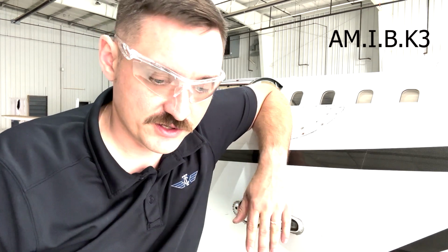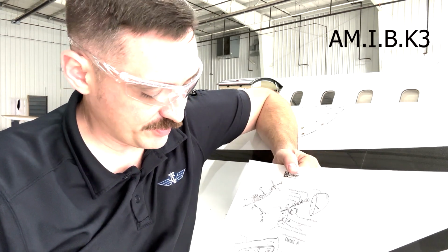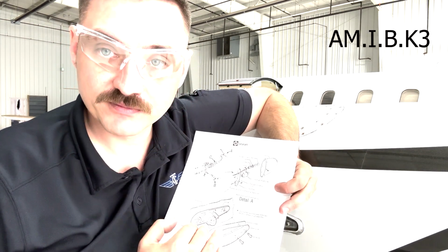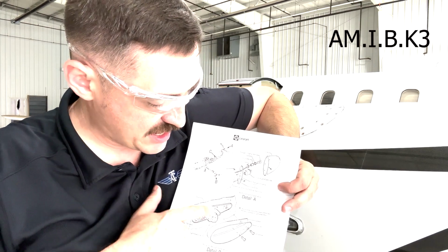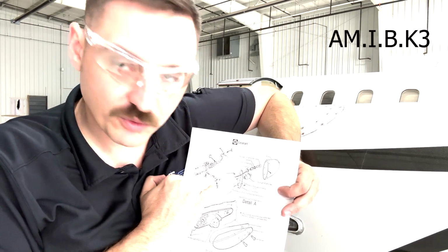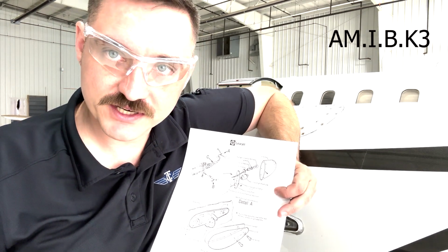All right, so what we have is a position light that's not coming on. And so we're going to use some of our newfound drawing knowledge to help us troubleshoot it. So first thing that we did, I should have got this on camera, is we pulled off the housing, or the covering that keeps the light safe. So we removed the 2 screws from it, and you can see on the exploded part drawing how it comes out. Now pay attention to the main drawing that's up here, and it tells you, hey look, you're working on detail B. We come down to detail B, and here's the whole thing. So let's continue.